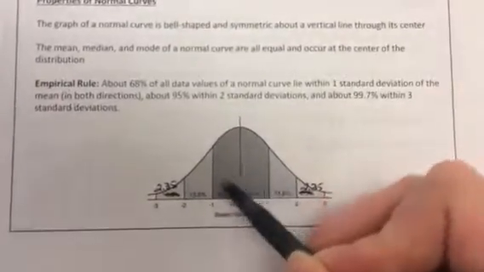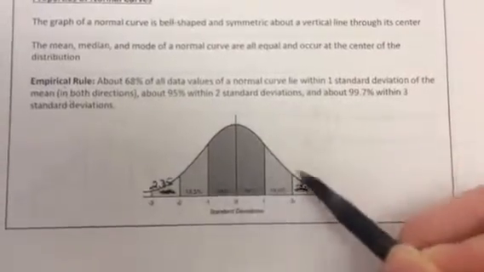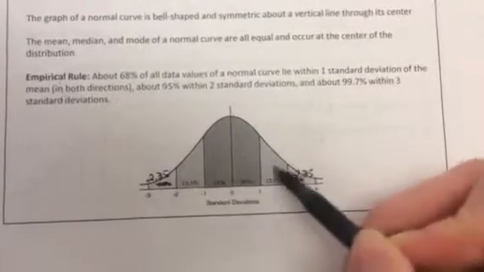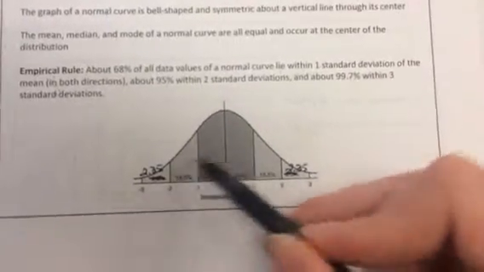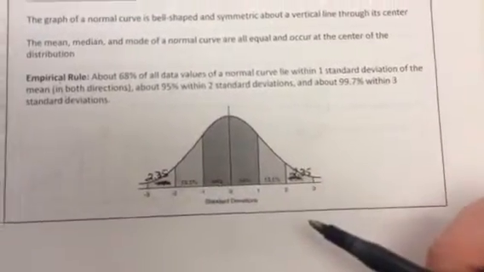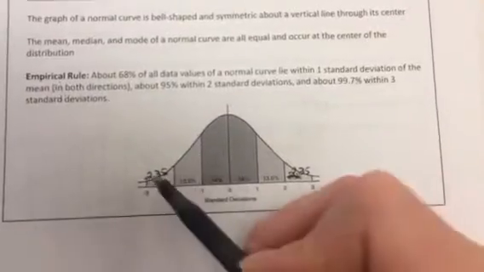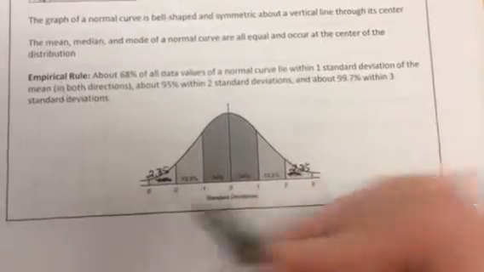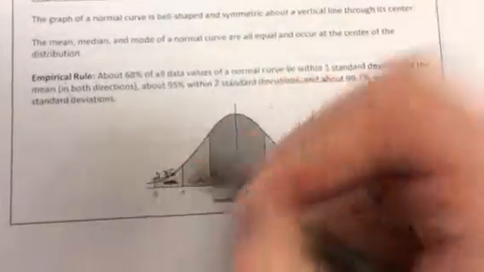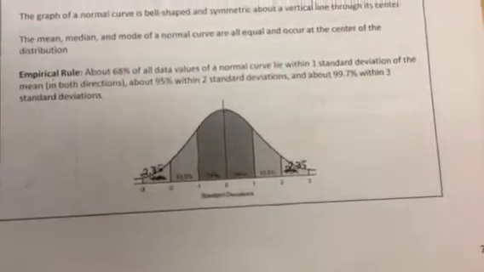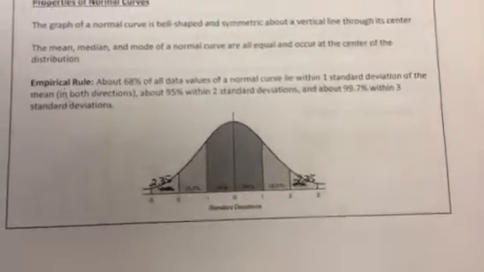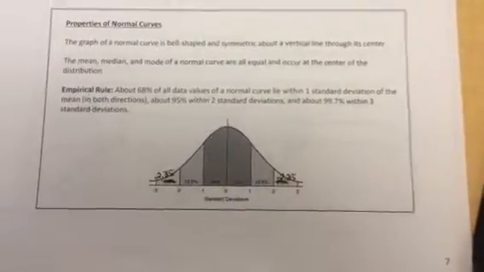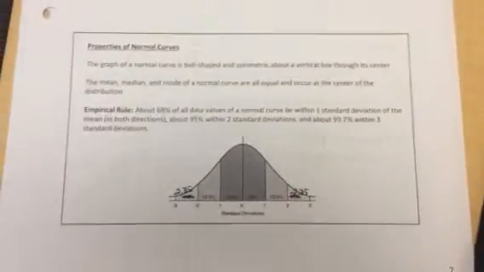So if we look here, 34% of the data is here, 34% of our data is here, 13.5, 13.5. So within 2 standard deviations, we have about 95% of our data, right? And then here, I had to change this, 2.35, 2.35, between 3 standard deviations of the mean on both sides, we have about 99.7% of our data. That's where most of our data lies. Anything beyond that would be very extreme cases. If we were looking at data, those would be our real big outliers.